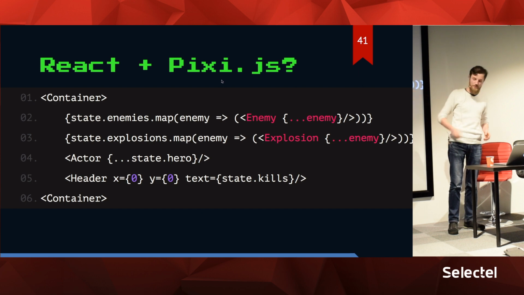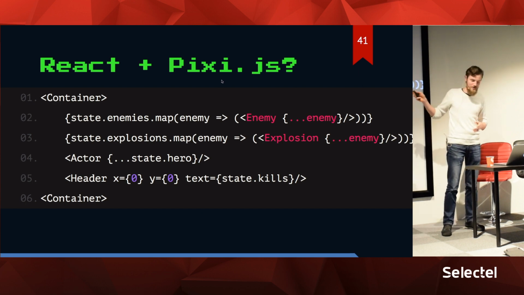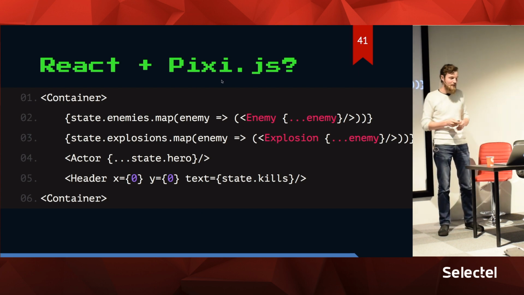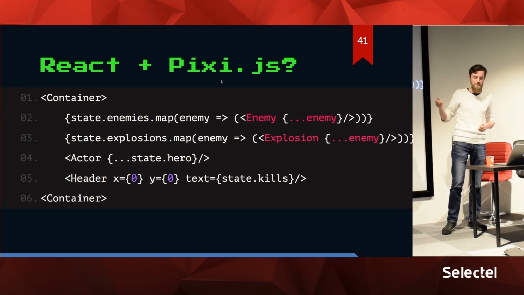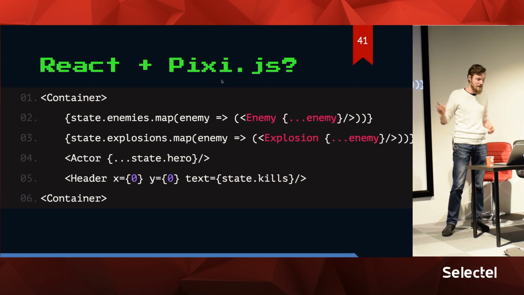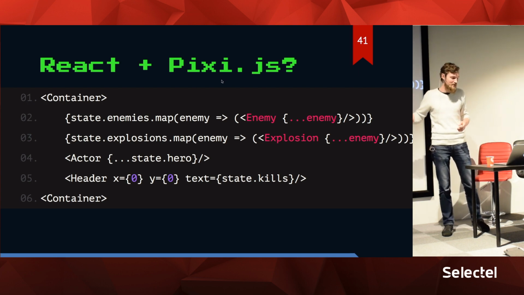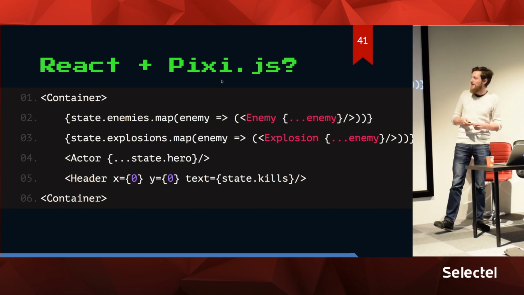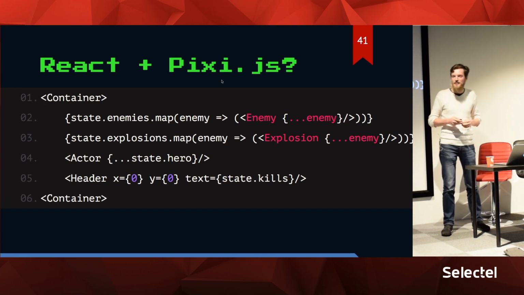This is all that we need to make a game like this. This is just 6 lines of JSX code that makes all that we need. Exactly, these components draw primitives to make enemies and explosions. And it looks pretty nice. For example, everybody can read this code. Everybody can understand this code.